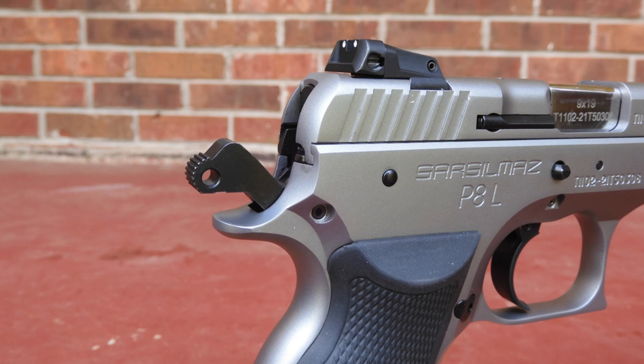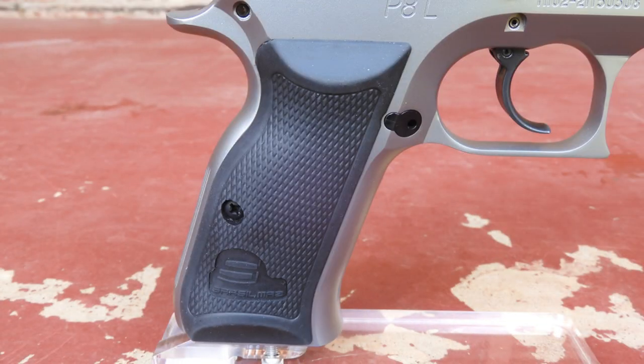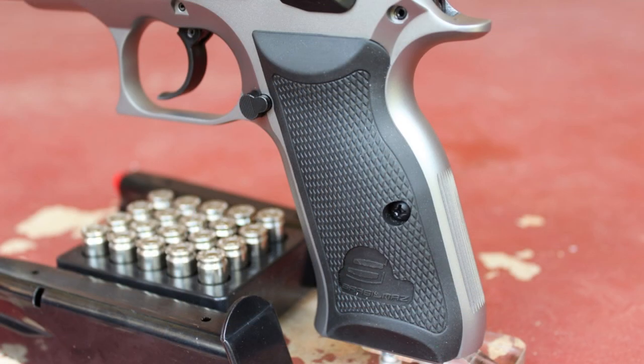Before I get to the grip, I would be remiss if I did not mention the hammer. The hammer is a rolled unit with enough serrated surface area to provide the thumb an adequate surface with which to cock or decock the pistol. There are two methods of decocking the hammer, and I will talk about that in the operations segment. It's about time to get a grip on this thing, and such a nice grip it is. A highly defined beaver tail that keeps the shooting hand away from the hammer allows getting as high of a hold as possible without stepping over the boundary that leads to hammer bite.